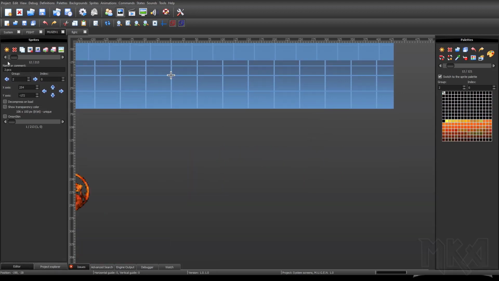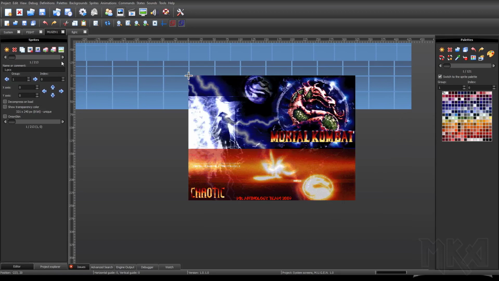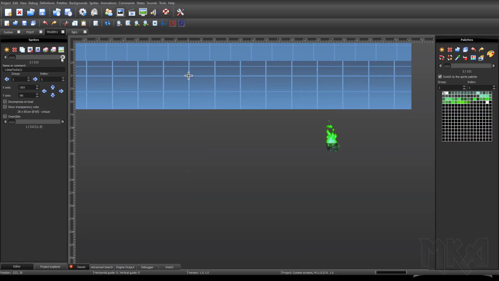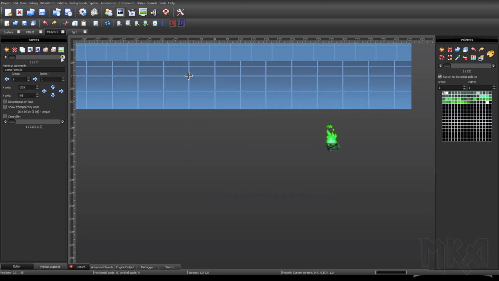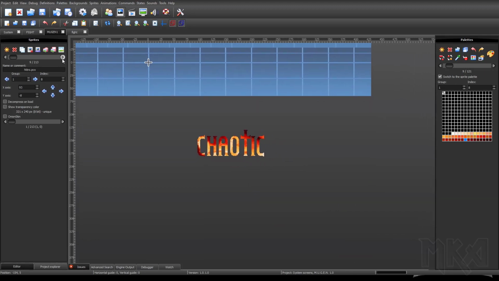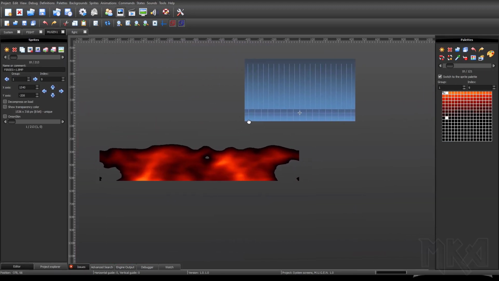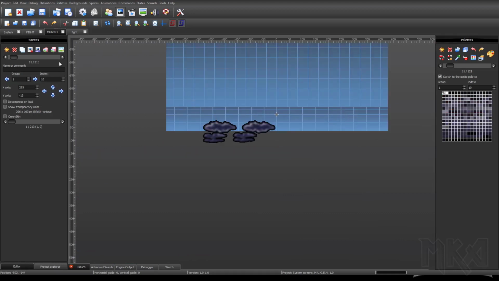Also, more unused stuff here. Oh, okay. We have the temple fire green and a chaotic logo. Again, what was this used for? I'm not too sure. If I was to guess, probably more main menu stuff. I reckon this was the main menu background, and maybe he wanted to add some torch fire to it. Maybe the chaotic logo. Really pretty cool. Not too bad. Here's some smoke and wind effects for the main menu, I believe. Cloud effects from pit 1.